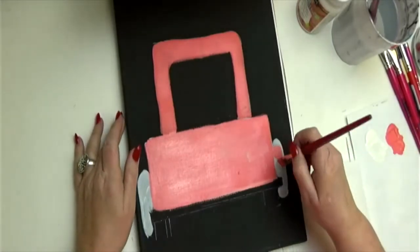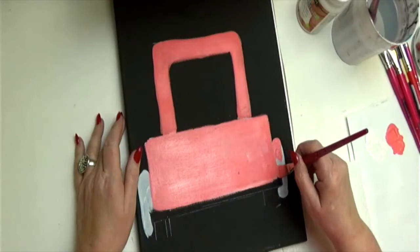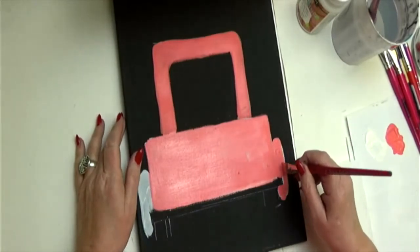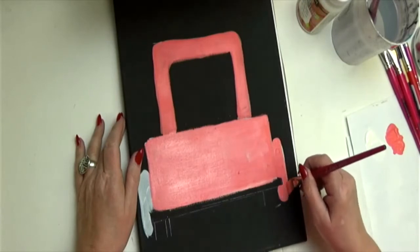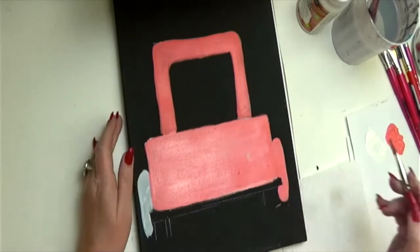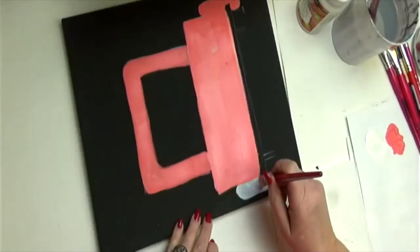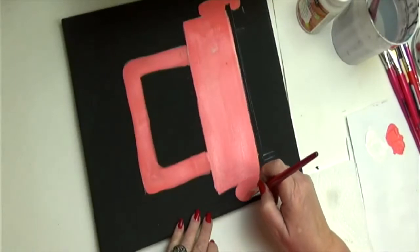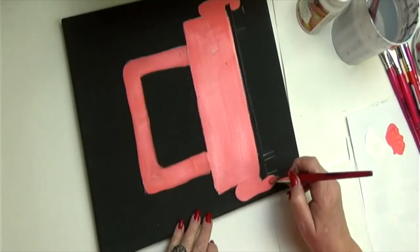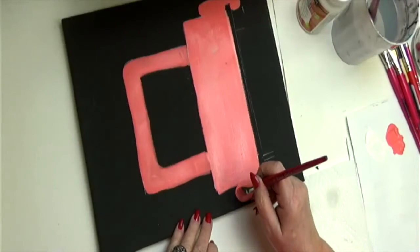Right here, we're going to do the hubs. Fill those in, and they covered quite well. So we're good with that. And the other hub. Okay. Here we go.